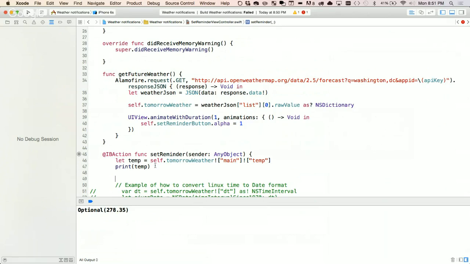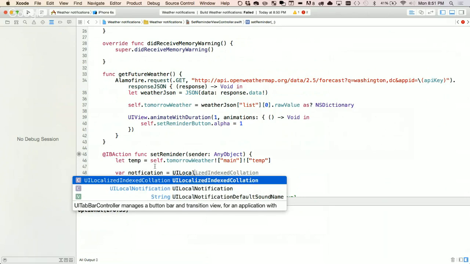So we know that we have access to this. So we'll just for now remove the temp and we'll start working with Notification Center. So we need to first create a notification instance. And we call the UI local notification.